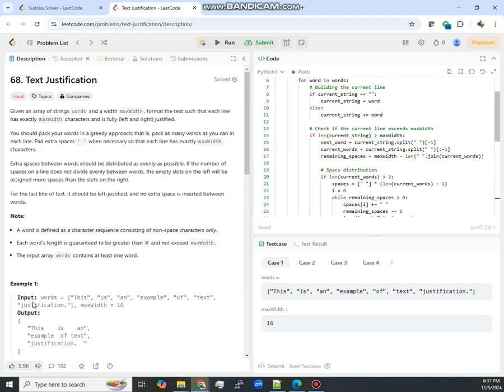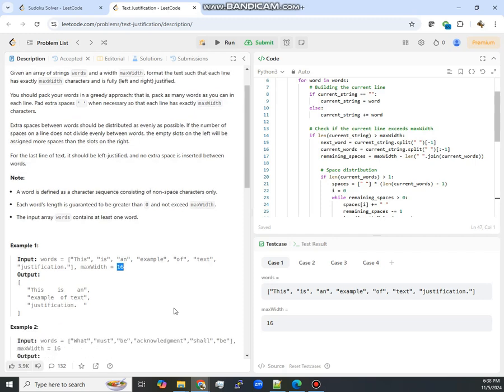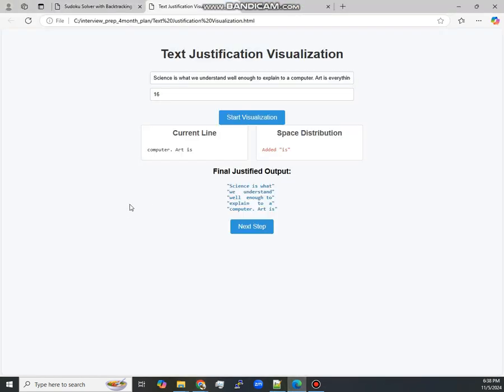Basically, I loop through the list of words till I reach the maximum width requested in the input. If I reach the maximum width and it is equal, I just return that line as is. If it is greater, then I take the last word and move it to the next line, and fill in the remaining spaces between the words in the current line. To visualize this better, I have come up with a visualization.